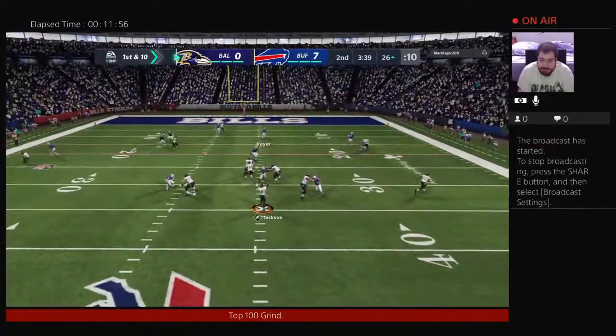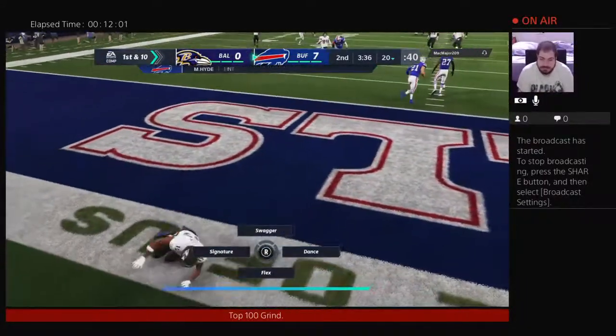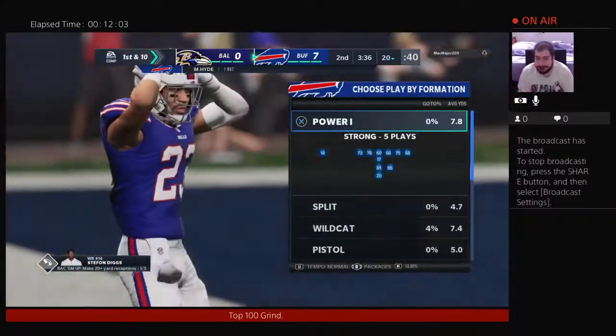Now Jackson on first down, letting one go deep for the end zone. And this is going to be intercepted. Picked off by Micah Hyde.